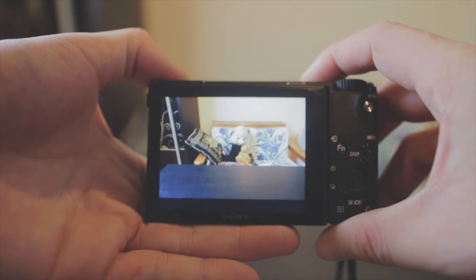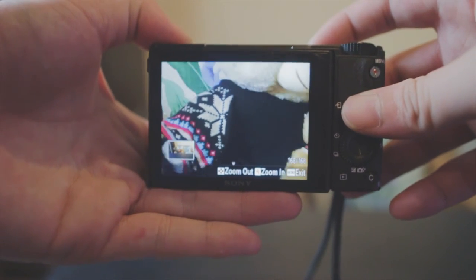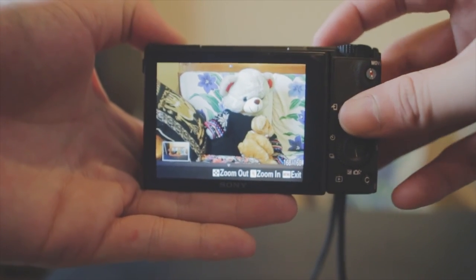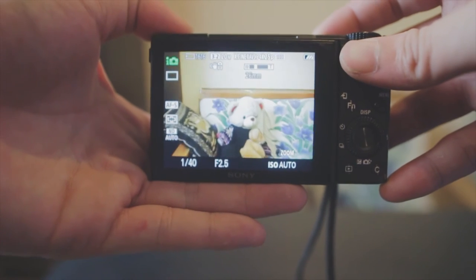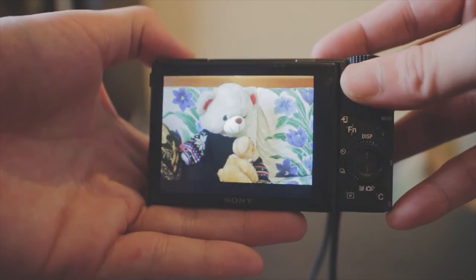As we all know, the image quality from Sony is always top of the line compared to their competitors. The image you could get out of this pocket camera is always well-toned and crisp even in auto mode. I will link some of the photo samples in the description so you guys could see the full resolution of the photos.